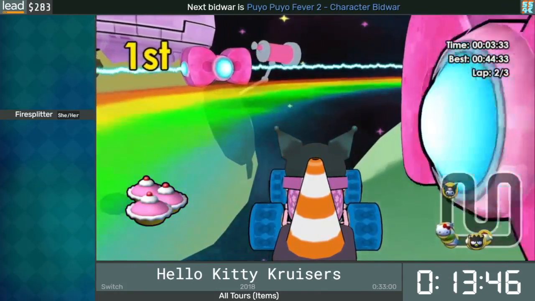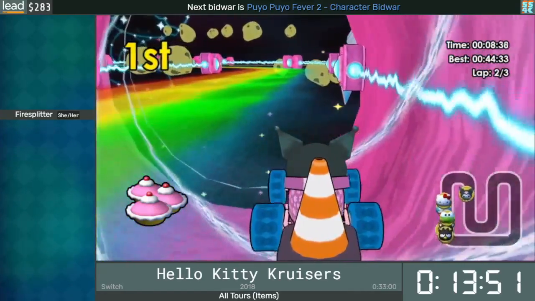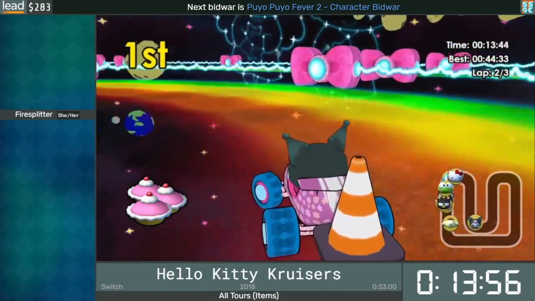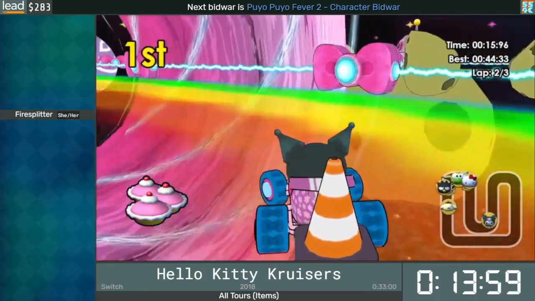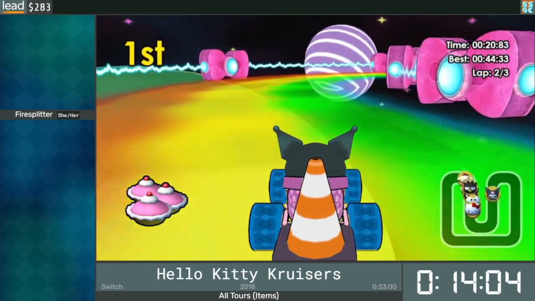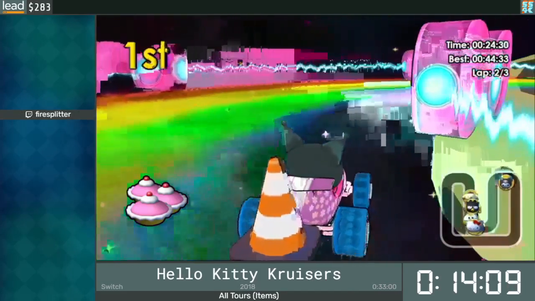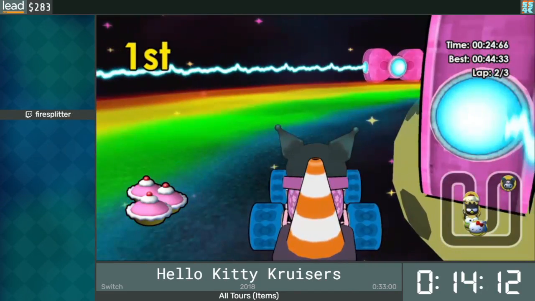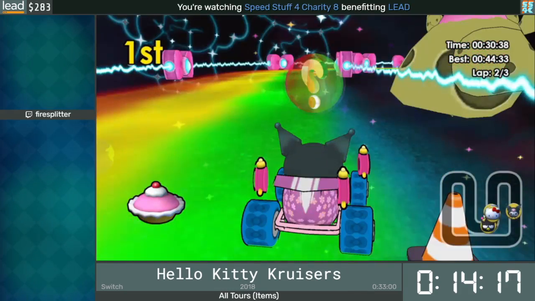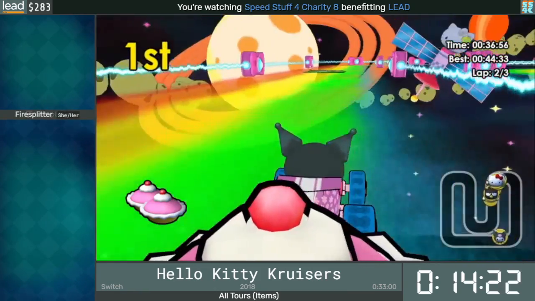Or not glitch, well... I kinda want to think it's a glitch, because I don't want to believe that they actually did that on purpose. Because the nasty part about it is that it makes the camera go really nasty, which is not really good. It's really annoying to look at, especially on rainbow courses. Let's go through here.